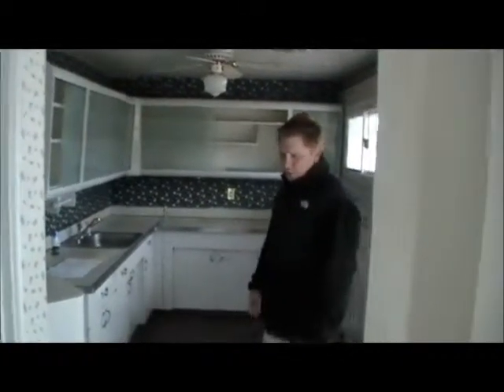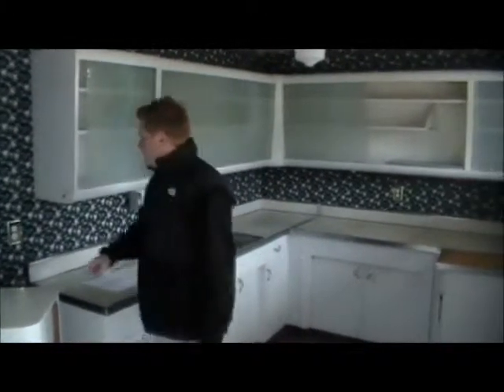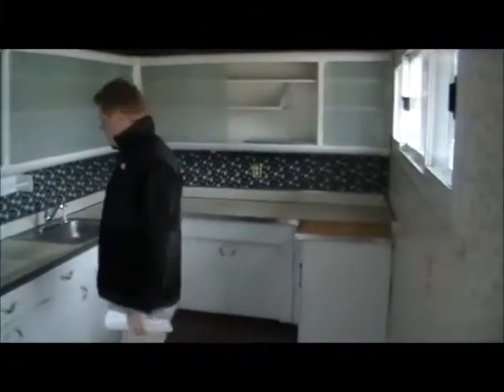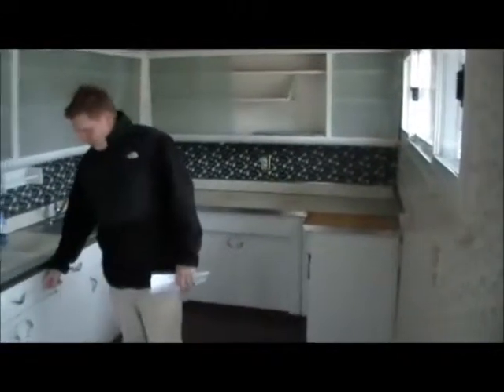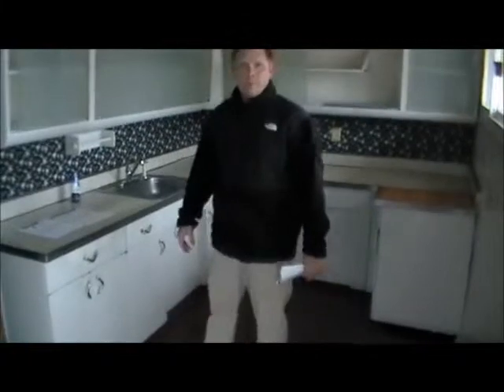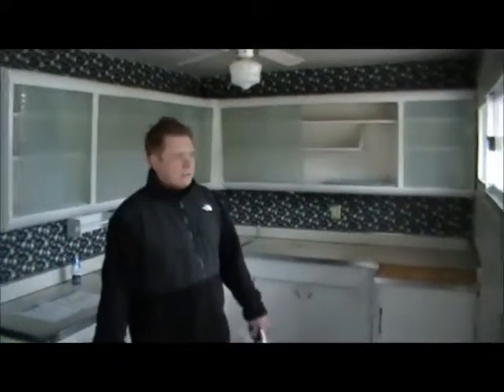There's some carpeting in here that kind of shows its age. There are some sliding glass cabinets, and it looks like we've got some updated wiring, but there's some other stuff that's not — we've got two-prong outlets over here. You could use a new countertop. Some people are looking for these type of cabinets to install back into their houses, but you'll need to redo the floor — get some ceramic tile or wood in here as well. Let's go take you downstairs.